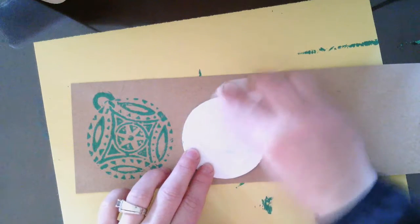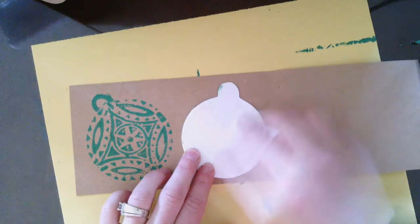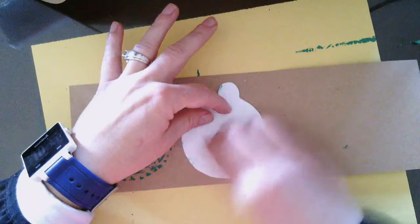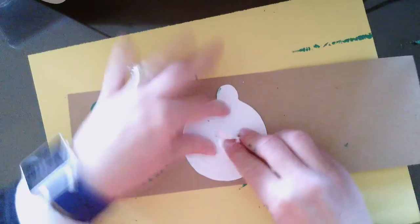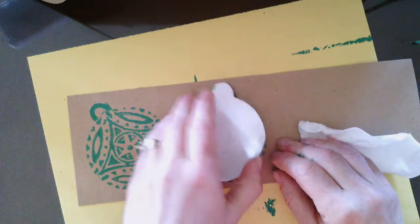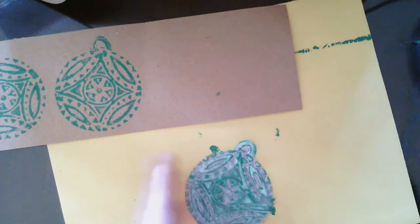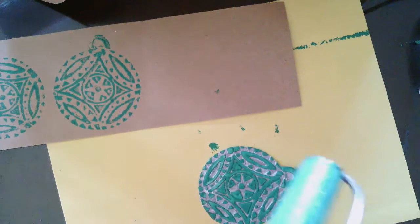A lot of times students make a great print in the center, but they forget about the edges. So really focus in on those edges of your ornament or your tag or whatever it is that you want to use these for. There's multiple purposes that you can use them for, but you really want to rub on the edges to make sure that the ink gets placed onto the edges. Voila, there it is again. This is so much fun. I love doing this because you're getting some really fun prints that you can use for multiple purposes.